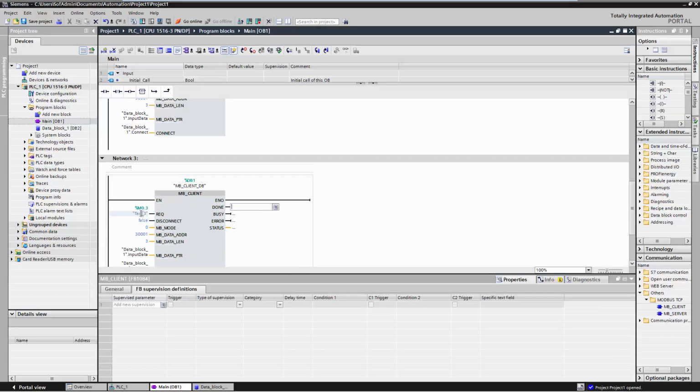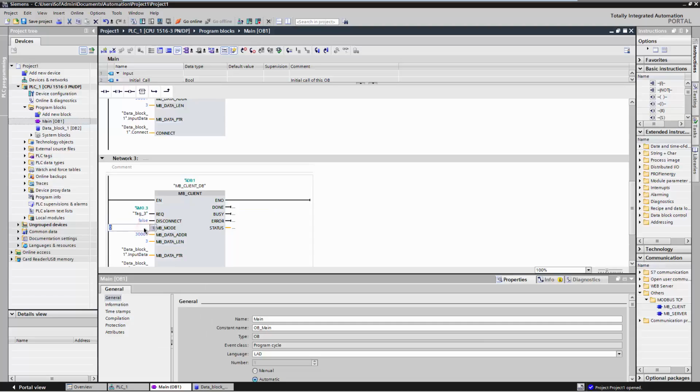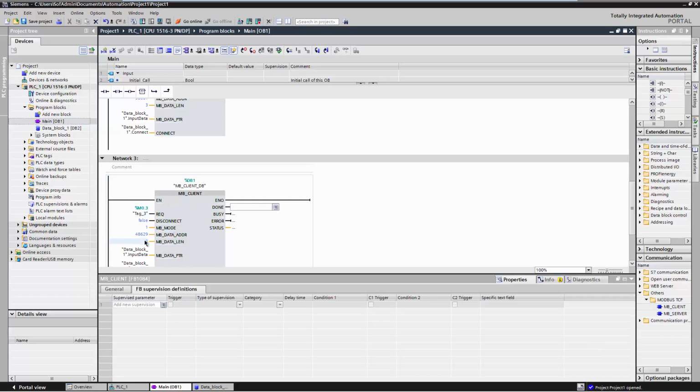To write data, mbMode must be set to 1. The status for the Profibus master of the segment PA1 is mapped to the relative holding register 8628. In the TIA portal, you must enter 48629. The number of registers is 1.